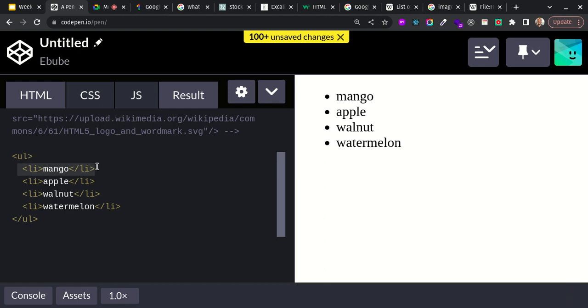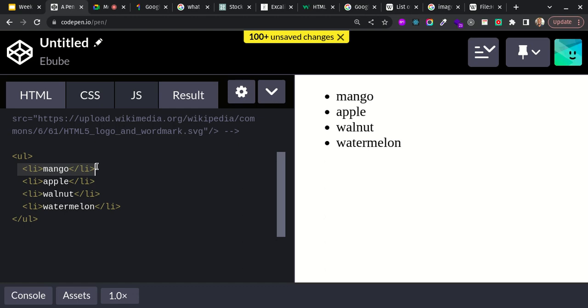You can nest elements in HTML to create things like this. So I'll go over it again. To create an unordered list, you have the UL, and inside it we nested the list elements. And to create a list element, use the li tag and our content inside.